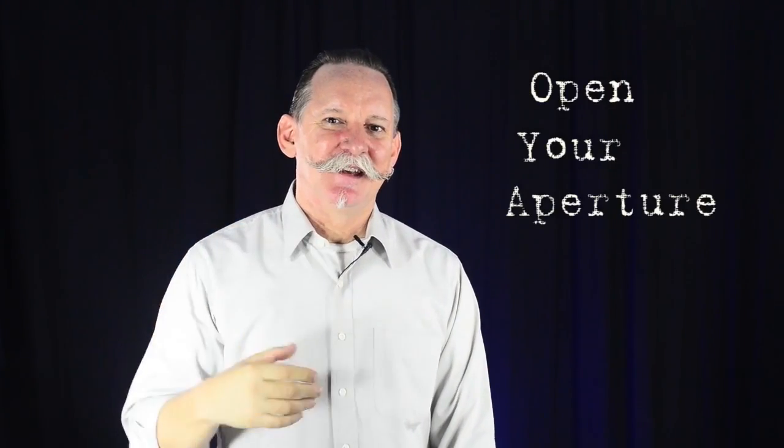Top tip number 4 was open your aperture. The aperture in the lens controls how much light enters the camera, much like the iris in our eye. The aperture setting also affects how much of the photograph is in focus.